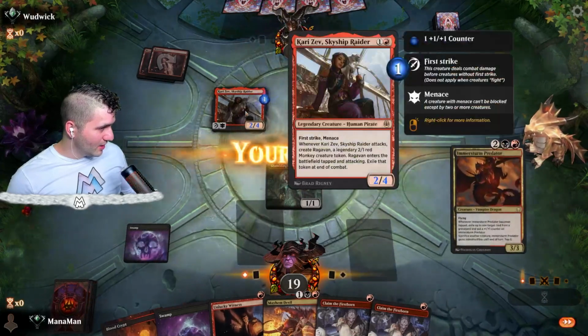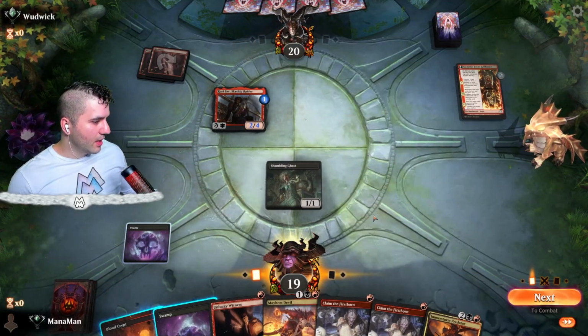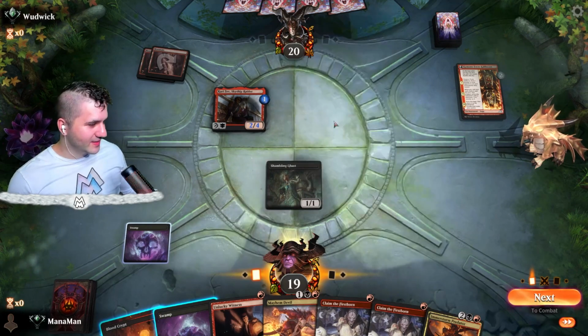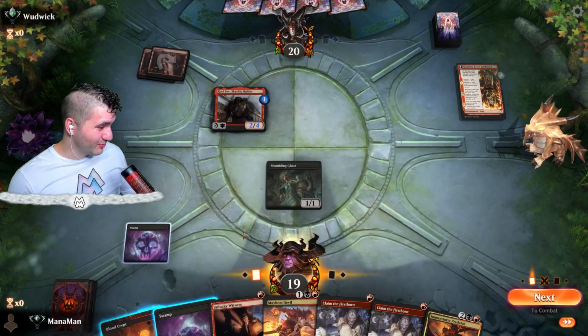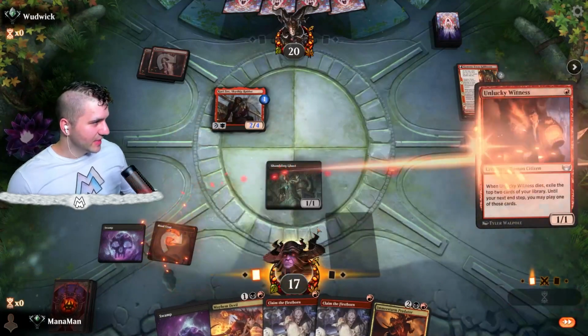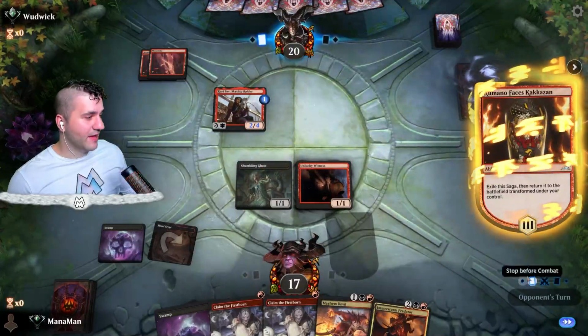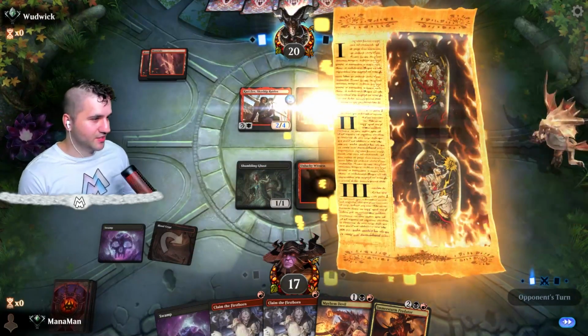Ooh. 2/4 first strike menace. That is not great. I don't have a way to sacrifice anything, even if I do steal it, which is pretty brutal. So I'm going to go ahead and do this. Let's drop the Unlucky Witness, and we are very unlucky. I don't even know if I should have paid the life, because the Kamado faces Kakazan is just rough.